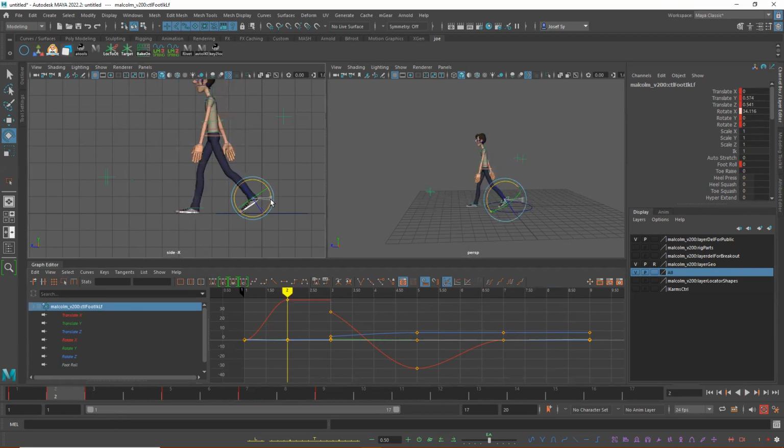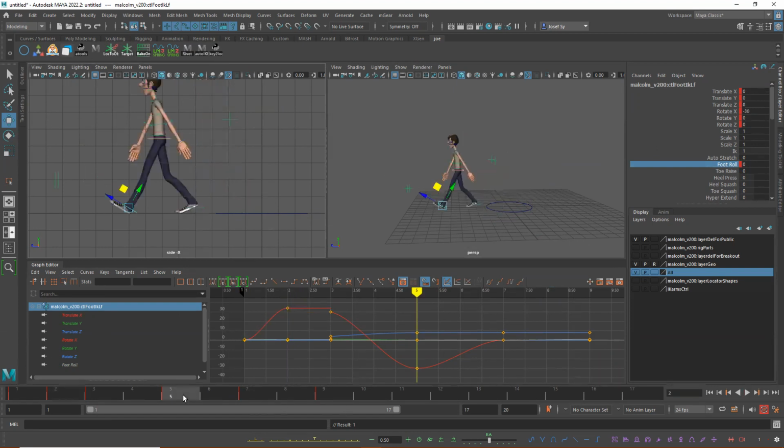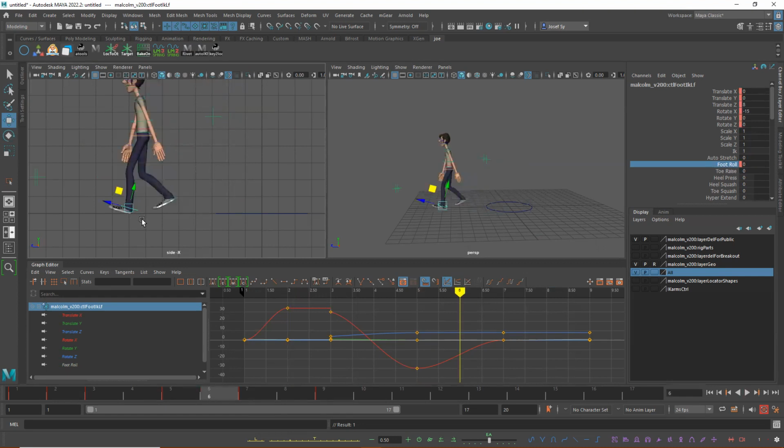Like I can add a bit of foot roll to make it roll off better. Okay. So that, and same thing with the other stride. So this here would be a foot plant.